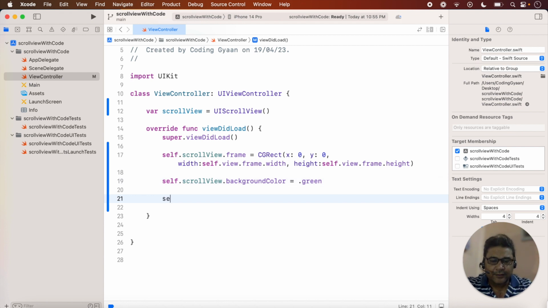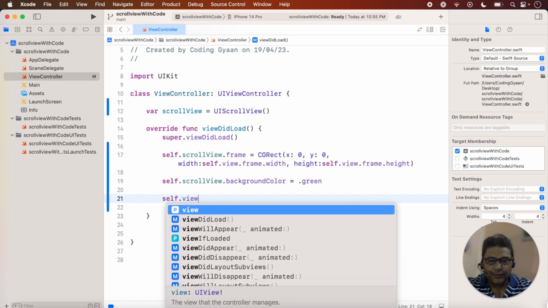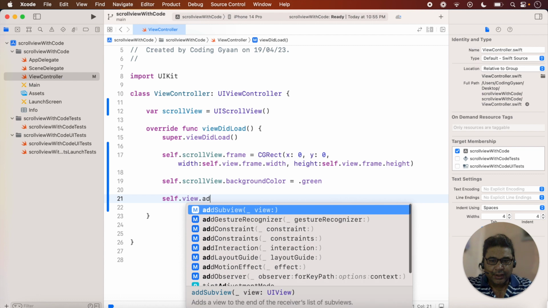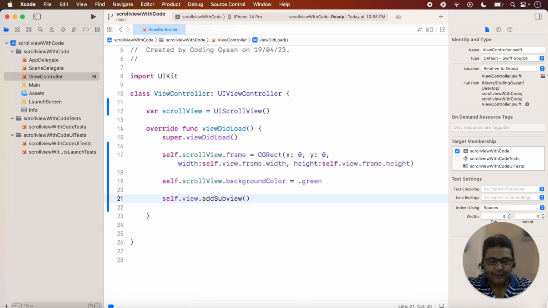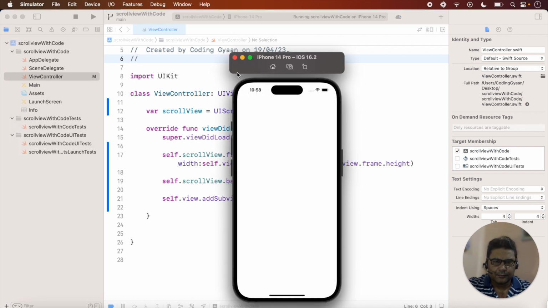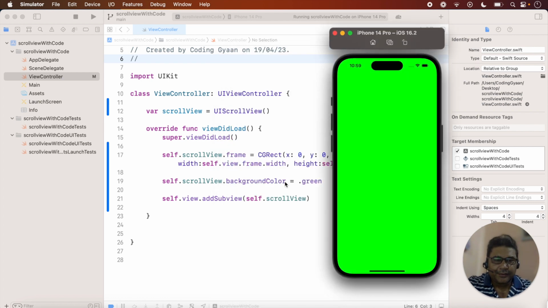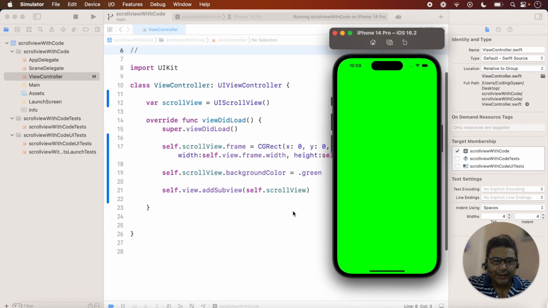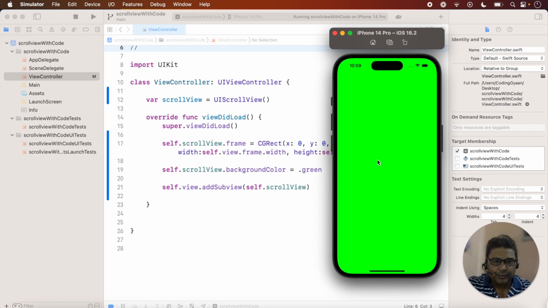So here we will type self.view.addSubview(self.scrollView). So now we run it and check. So here the ScrollView is displaying in the green color. But here no type of scrolling is working.